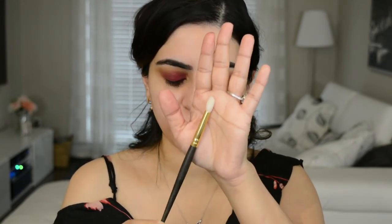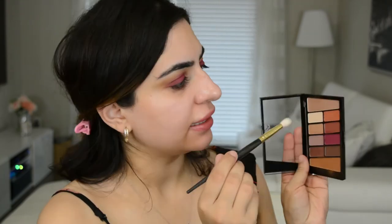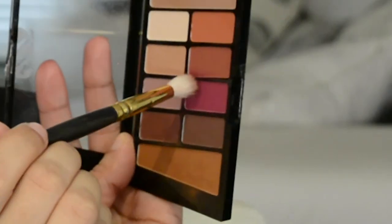Now I'm going to take a small round blending brush — this is a Smith 230 — and very lightly dip into that light transition color and a little bit into the other one. I'm putting this right where that color meets the crease, so it's not such a harsh line. I want this to look really smooth, not like it's turning into a cut crease. Next, I'm taking a flat shader brush and dipping into the dark brown color, really packing it on the brush, and putting this along my lash line — just really messy. This is more like a smoky, messy look — just going to make everything more smoky.